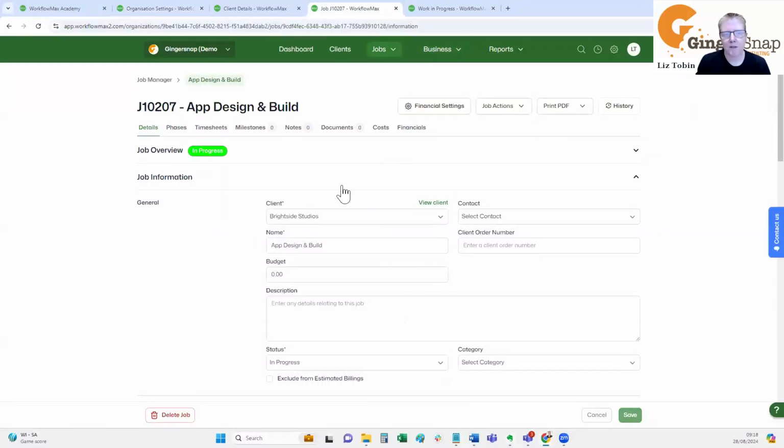So that's where we can invoice from. We've done our settings in the background. Let's dive into the types of invoices that we can raise. So on my job, make sure I've got the right job. Let me flip to another job I have here with some stuff on it. We're going to raise an actuals invoice first and see how that works.